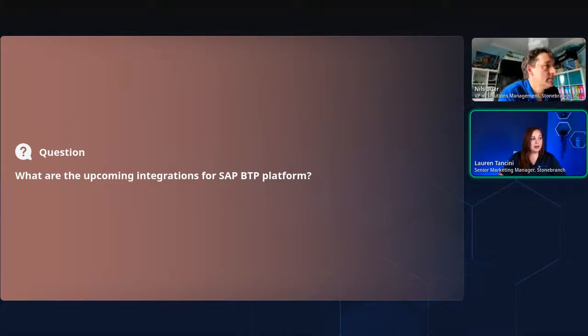Okay. Next question. What are the upcoming integrations for SAP BTP platform? Yeah. So what we have at the moment is the SAP job templates. That's a pretty new one that's already used by several customers, which you can use for IBP, Data Services and S4 templates. The new thing we are at the moment doing is running all the Cloud Foundry applications. These are normally Node.js applications through the SAP scheduler service. We have already a first version ready for this. So this will soon be available, I guess, in the Integration Hub.